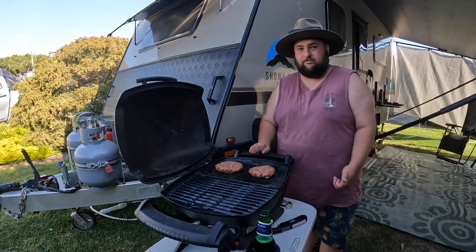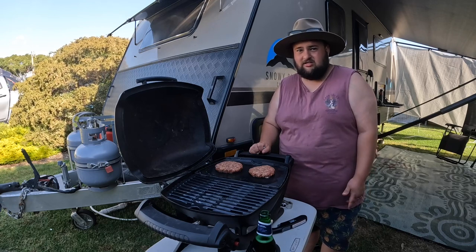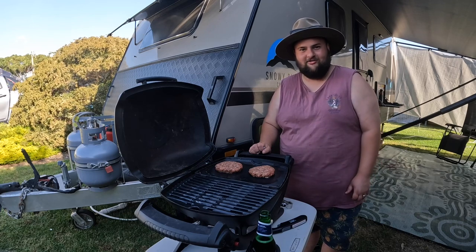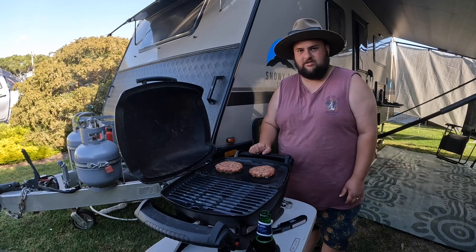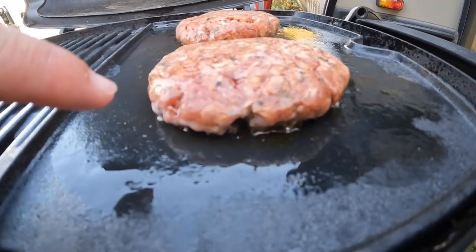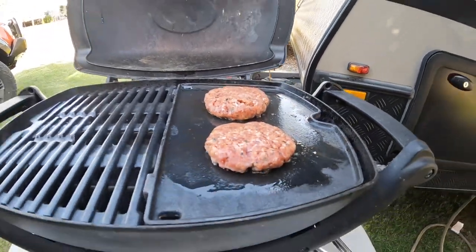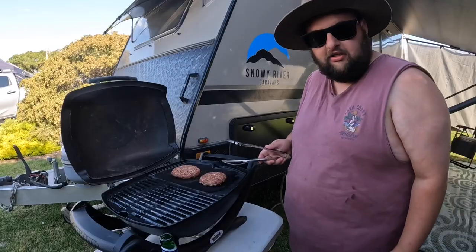Nice and easy. We got some things that were in the freezer, so we'll just put them on there with some lettuce, cheese, tomato if you have it, some sauce — we'll probably have mayo. Nice easy dinner, real quick, they taste delicious. If you want us to do the full recipe, let us know. How I know they're nearly ready to flip is when the cook colour goes halfway up roughly — that's when I flip the patties. It's a good way to tell when they're ready. It also depends how you like your patty cooked.